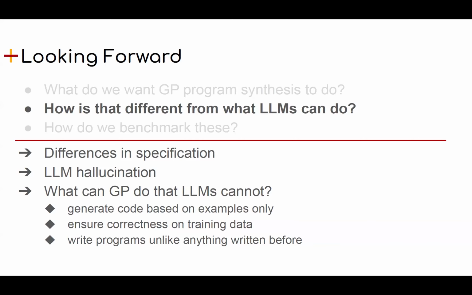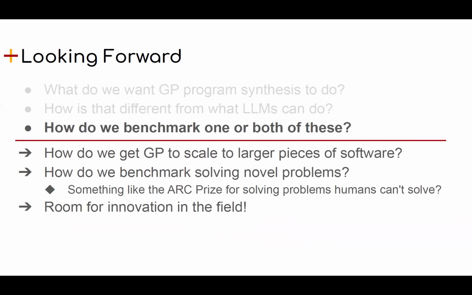And finally, I'd definitely like to encourage us to think about how we use GP to solve problems that have never been solved before. Large language models are really good at taking ideas that have been done before and combining them or recasting them in different ways. But I don't know that large language models are necessarily good at being creative and coming up with new solutions to new problems that we otherwise have no way of solving. And so this is an area where I think GP could certainly shine in the future.